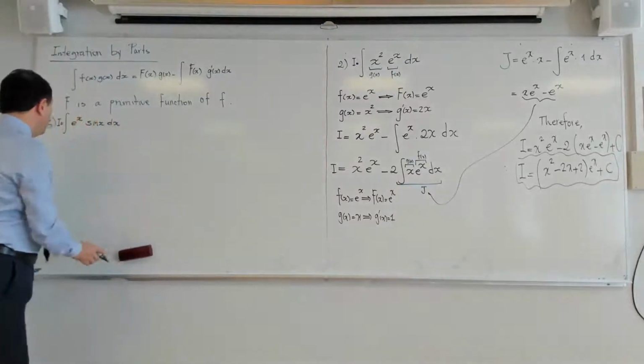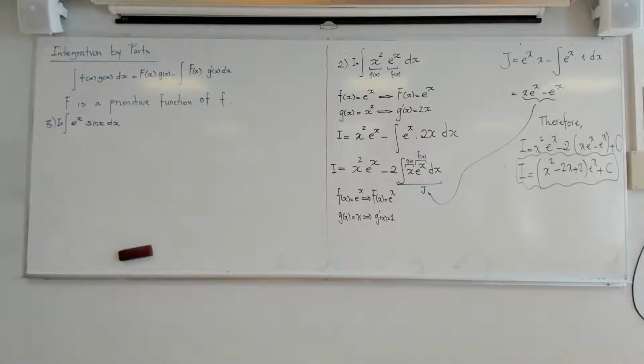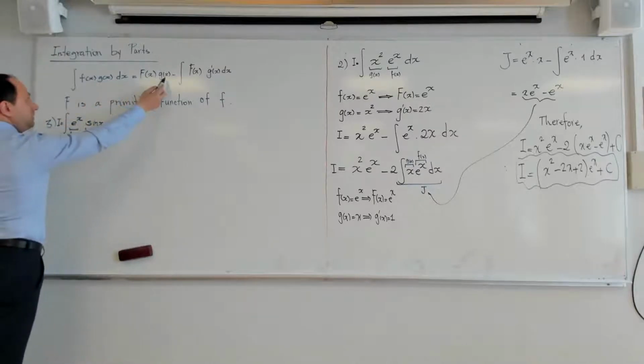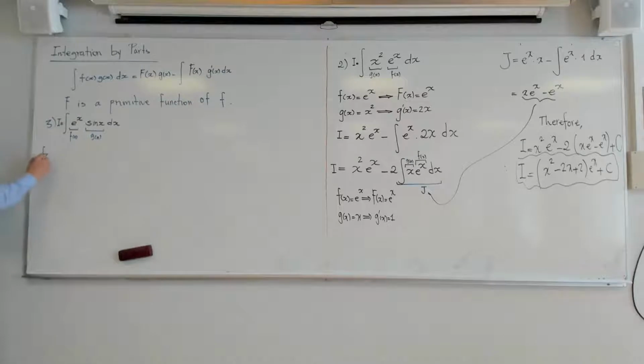Okay, so here, it is not clear what to do. But that's a product, so let us hope that we can solve using this formula. So let us take this one to be f of x. Let us take this one to be g of x. Okay, immediately I need to calculate these ingredients, capital F and g prime of x. So f of x is e to power x. So this immediately gives me that.